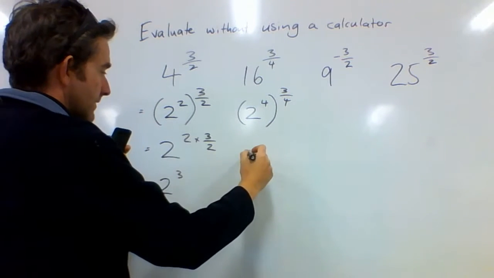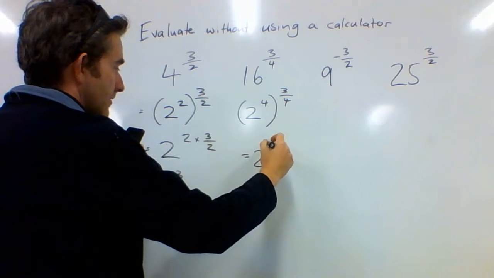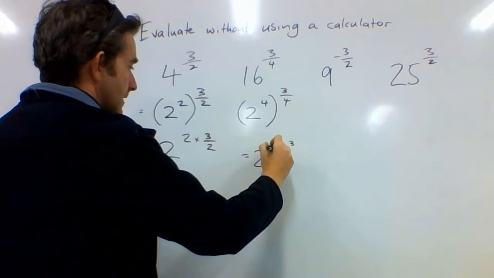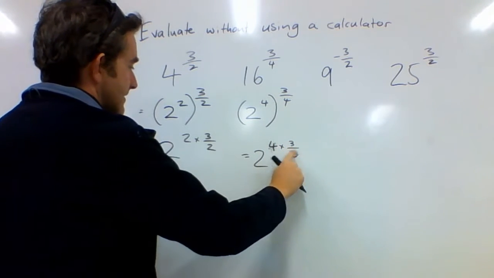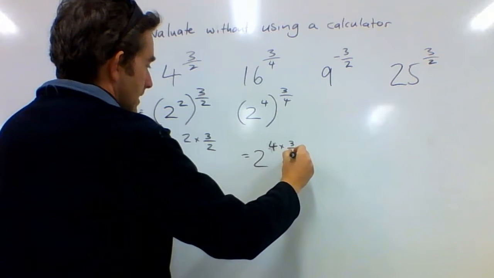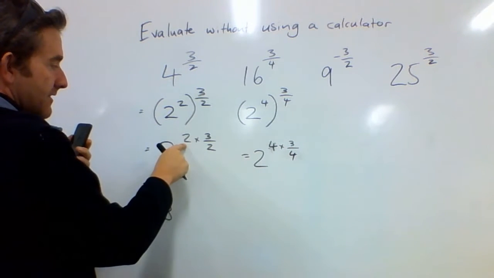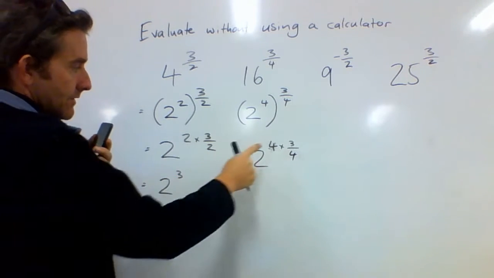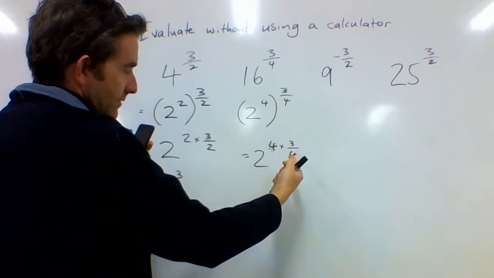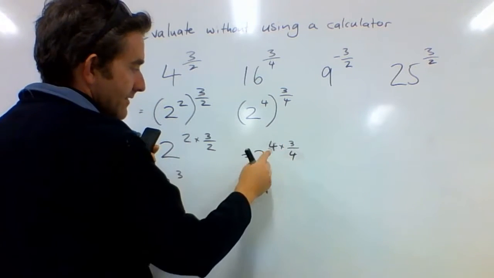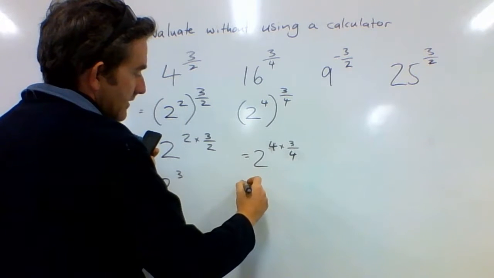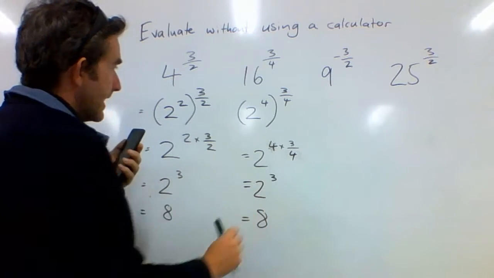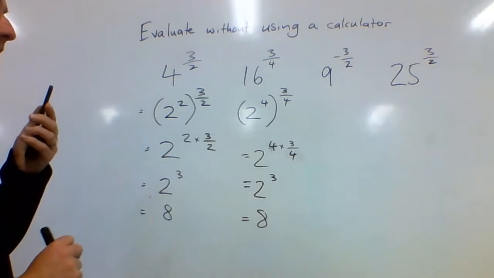Now you can see that, just like in the previous one, when I write this out, it's 2 to the power of 4 times 3 over 4. Wow, having trouble with my numbers. Here, when it had the same number on the top here and down the bottom there, really I could just cancel them out and get a 3, because 4 times 3 is 12, 12 divided by 4 is 3, so keep an eye out for that. If the number there is the same as the number there, you can cancel them out, and I'm left with 2 to the power of 3, which surprisingly is also 8. That was a coincidence, by the way.